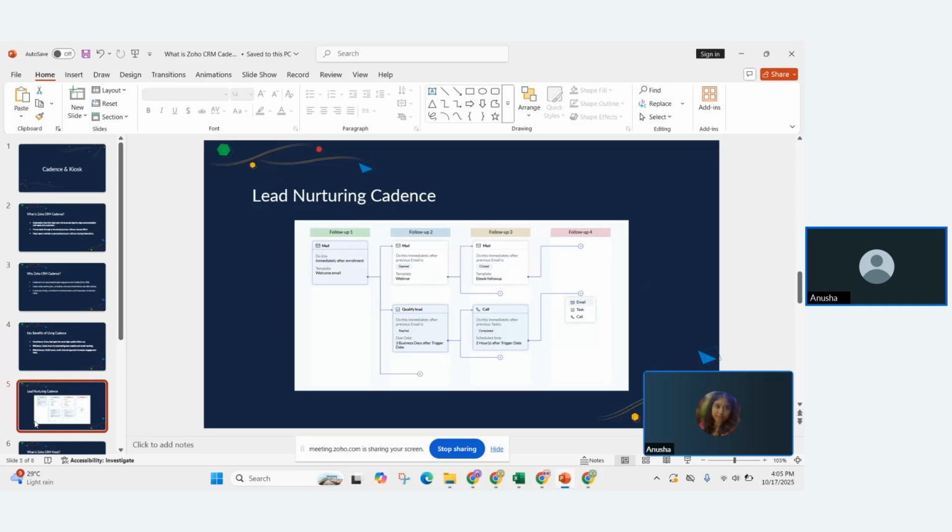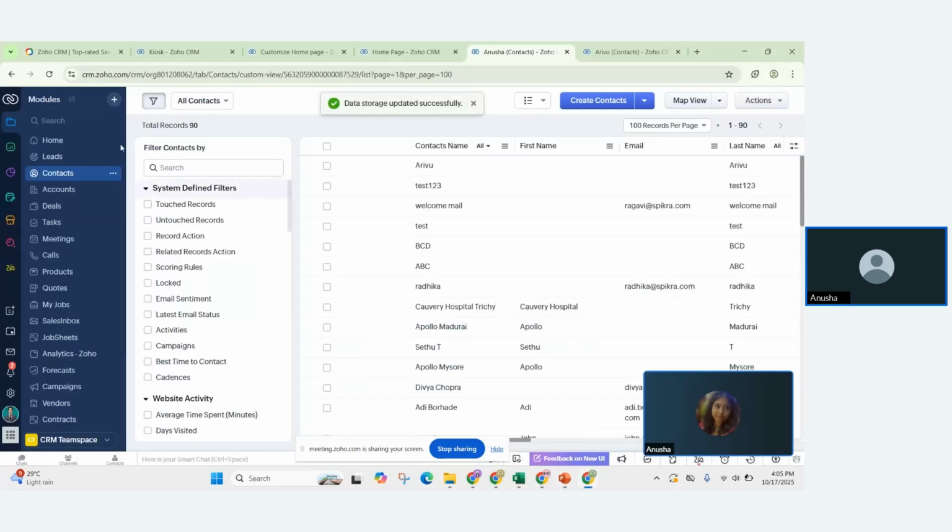Okay, let's see how to create a cadence in Zoho CRM. Navigate to Setup.